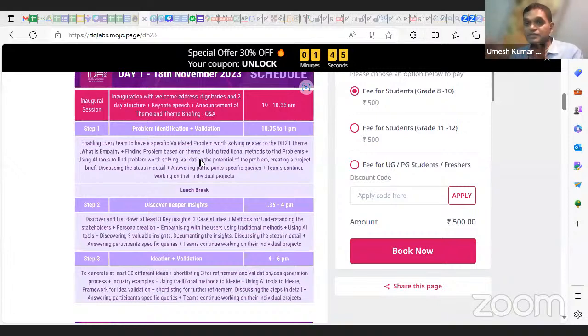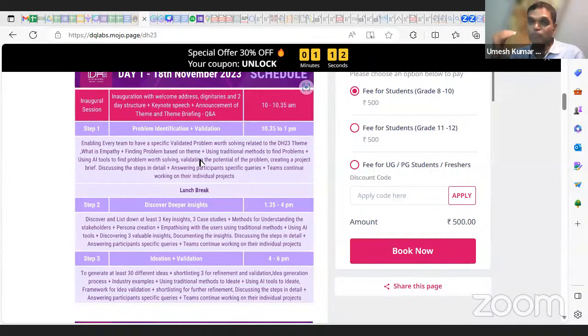But this is Design Hackathon, so it has to be special and it has to echo the mindset of designers. We want to inculcate the thought process in the participants. So here we give a theme, and we enable and empower the participants to find a right problem that is worth solving. And you may ask, how do we do that? We will give you the tools, techniques and tips to help you find the problem.